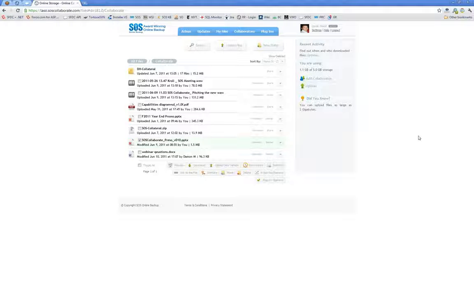John asks, is there an API, and would using this as a base of layered products make sense? John, it would depend what you're trying to do. We're over with our backup product. We've done that a lot with partners. A lot of our partners have integrated with our API. This is a very new product for us, so at this point, none of our partners have integrated with the Collaborate APIs, but you certainly could. So that might be something you want to talk to Derek Wood, the product manager here at SOS for Collaborate, about, but certainly possible.